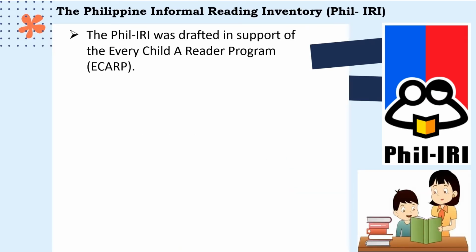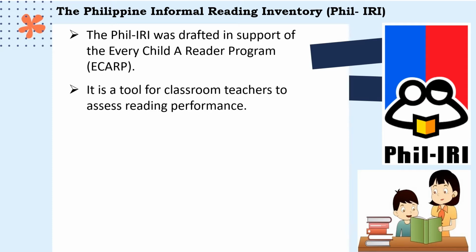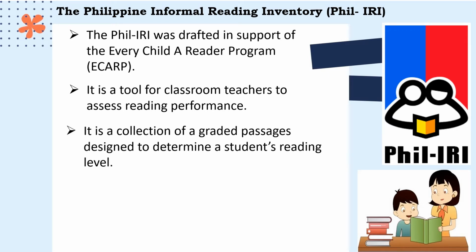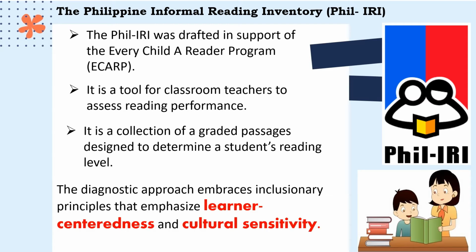The Phil-IRI was drafted in support of the Every Child a Reader program. It is a tool for classroom teachers to assess reading performance. It is a collection of graded passages designed to determine a student's reading level. The diagnostic approach embraces inclusionary principles that emphasize learner-centeredness and cultural sensitivity.